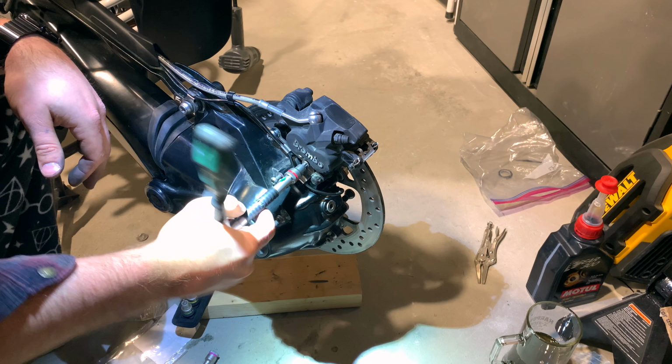Okay, so now to get this all back together, what you're gonna do is get your bolt here prepped for insertion and get that ready to go. You can hang it right here if you want to, a little bit off the edge. But what you want to do, and that's why that 2x4 came in handy, it's holding the brake rotor up. We're going to lift. Don't underestimate, it's pretty heavy. You're going to grab this here and kind of get that lined up.